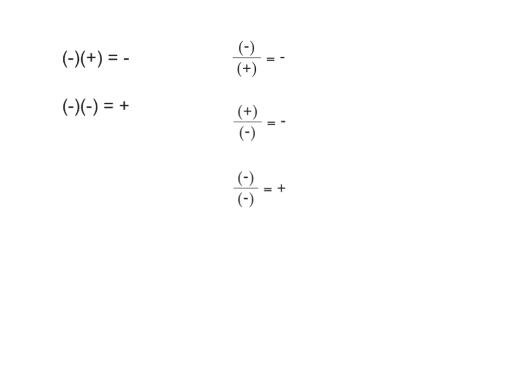For division, same thing, one negative and one positive will produce a negative answer. Notice how these first two, it really doesn't matter if the negative's on top or on the bottom, just like it didn't matter back here if the negative was on the left or the right. Just one of each gives you a negative answer. And again, similar to multiplication, two negatives make a positive. Dividing a negative by a negative gives you a positive number.